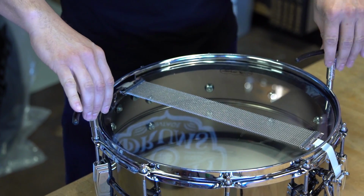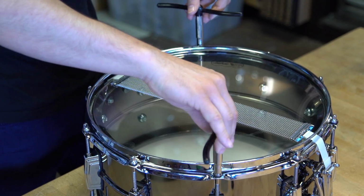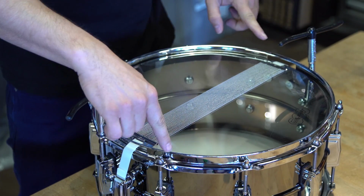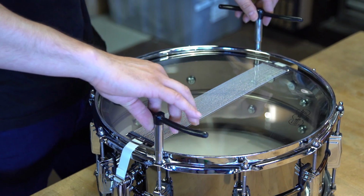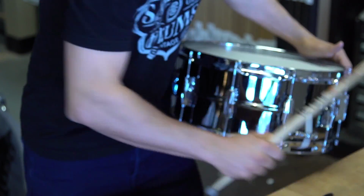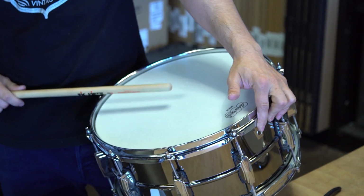I'm just gonna tighten up the bottom a little bit, nothing too crazy. I tend to crank the bottom heads pretty good, actually. Some cats will loosen these tension rods down a little bit to get a little fatter snare sound. But I think if you want a fatter snare sound, you need fatter wires. And it adds a little brightness to the drum.